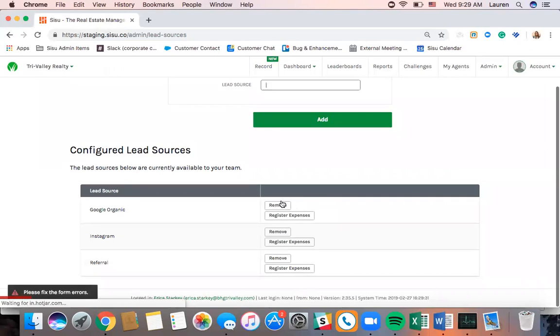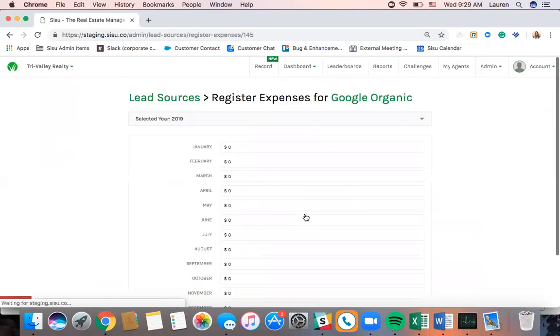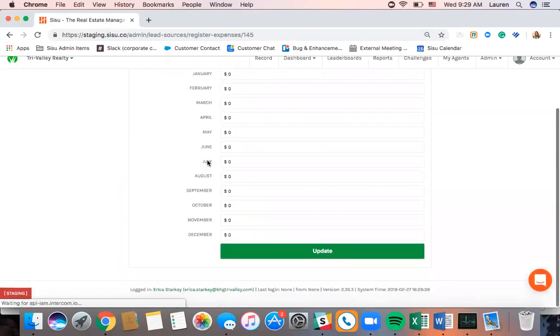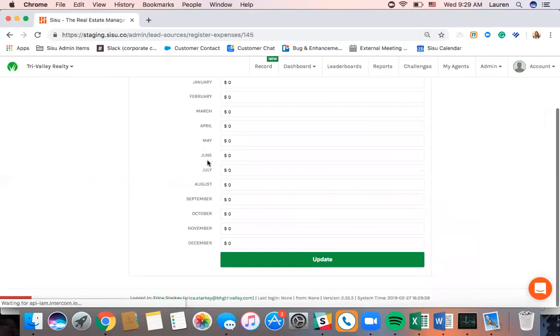And from there, you'll notice you can remove it at any time, and then you can also register the expenses that you are spending each month for these lead sources. So you'll be able to keep track of that as well.